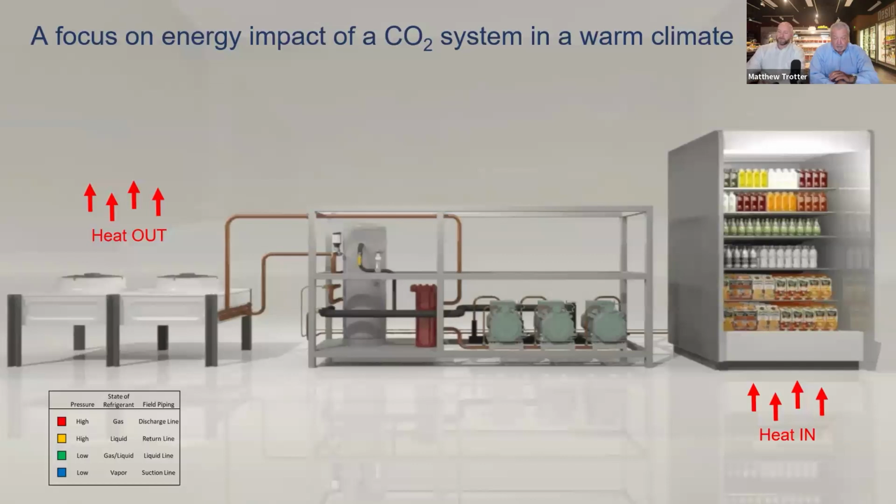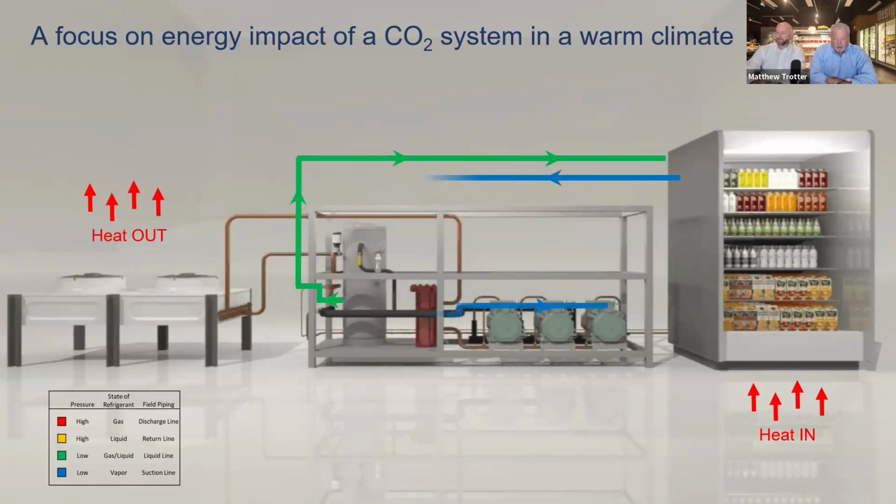into the ambient condition. So when we look at that heat transfer, we take our liquid line and take liquid into our evaporators. We remove that heat by absorbing it, bringing it back through our suction lines as a vapor. We go through the compression cycle, get that to go up to the gas cooler where we eject that heat, as we had stated, bringing back a liquid refrigerant, and that's how the system works.